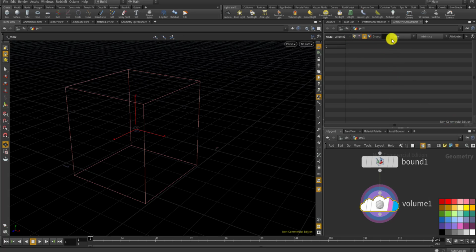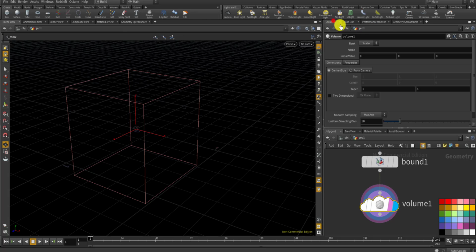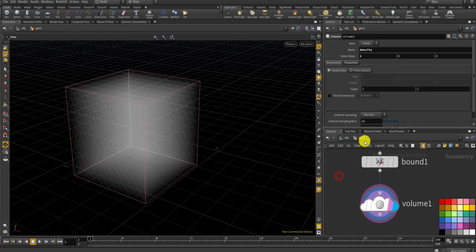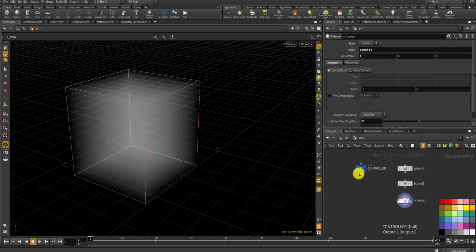Okay, right now there's no name here, so as an example, I'll just name it density and set the rank to scalar, and initial value to 1. And I also would like to set a parameter for the sampling divisions so that I can change the resolution for the volume later on.